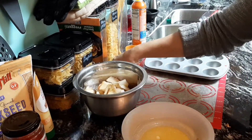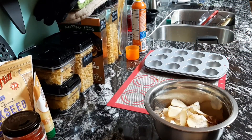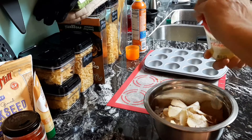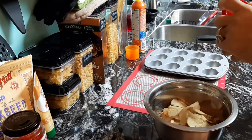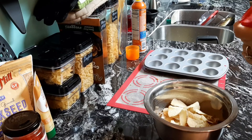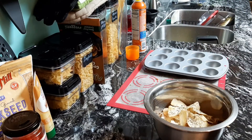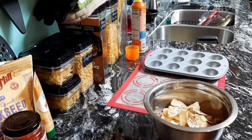So now what we do here is we're going to add whatever spices that you love. Go ahead and put in a little bit of salt, my adobo, a little bit of garlic, a little bit of onion powder, and of course my favorite seasoning — basil. That's pretty much all I want to add. And then we're going to put in our butter.